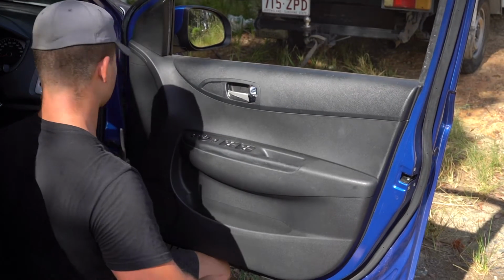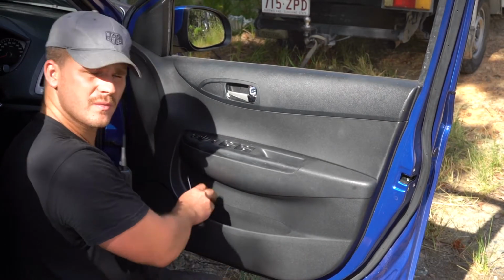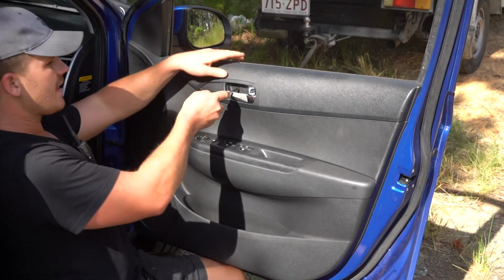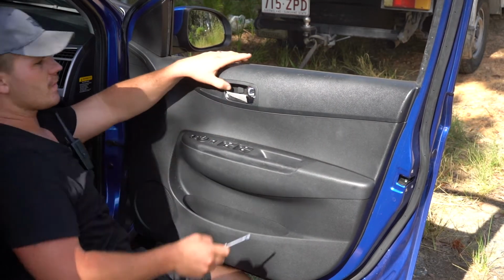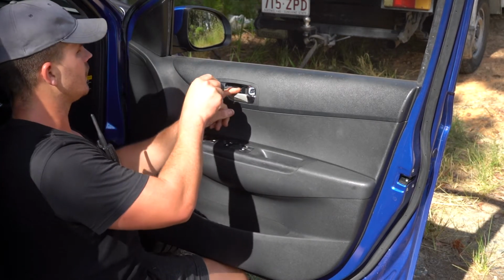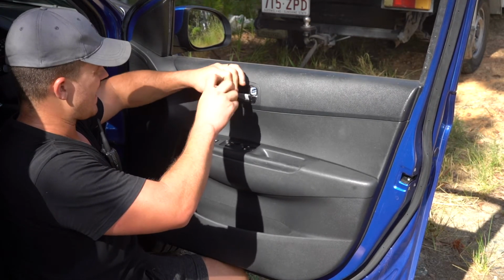Okay, first things first guys, along the edge there are plastic trims. Basically all you're doing is popping them off like that one, and yep, that one's already done. Second step, up in this door handle you'll notice there's a little flap. All we do is just use a flathead screwdriver and pop open that flap. Swapping to a Phillips head screwdriver, we're going to take this Phillips head screw straight out of the back of the handle.